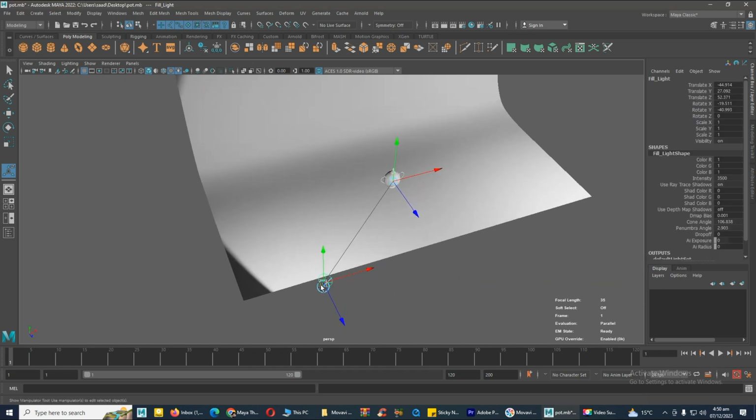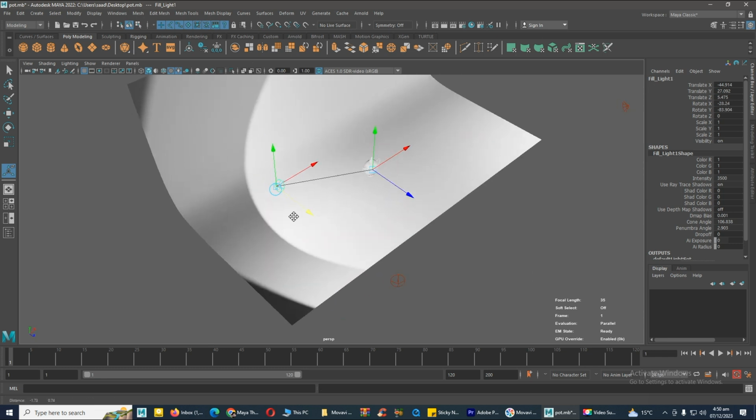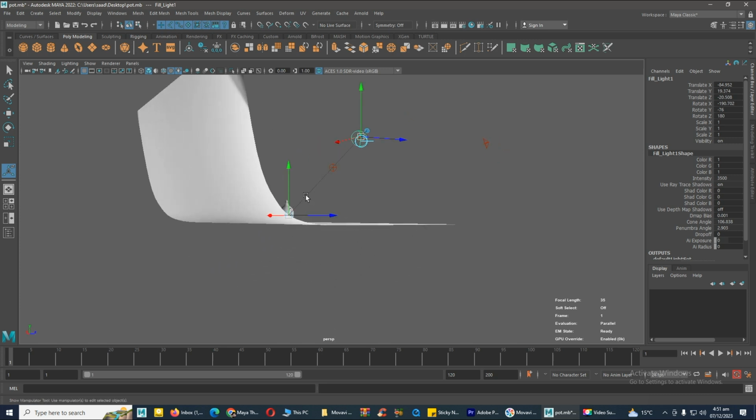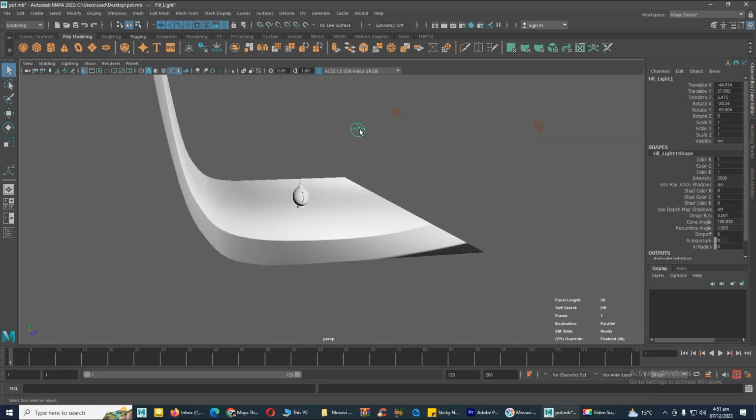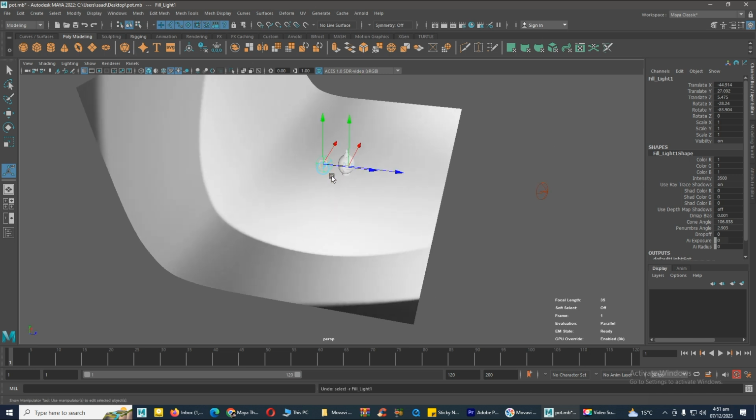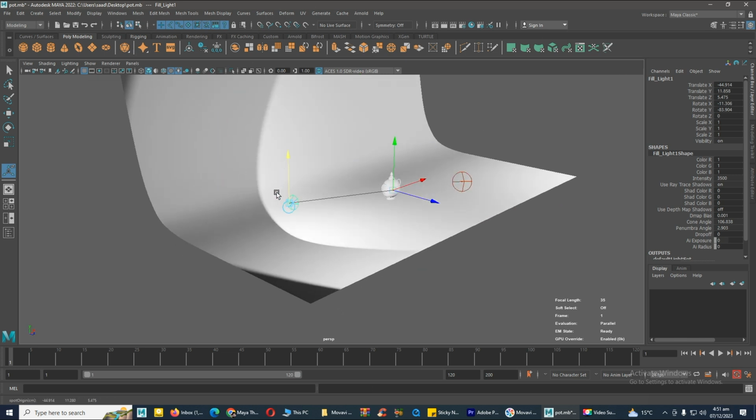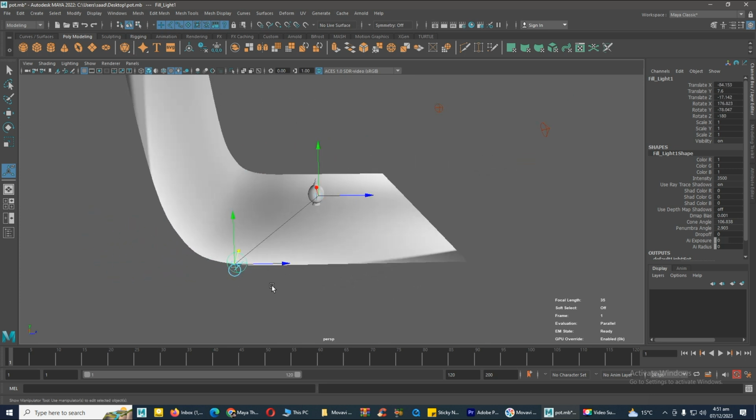We will copy this light again and place it behind the object like this. Press T again, and this is our rim light.